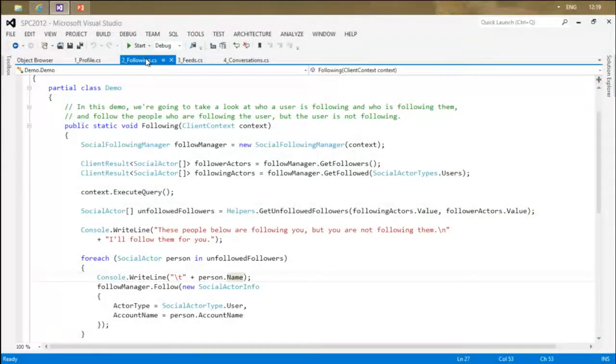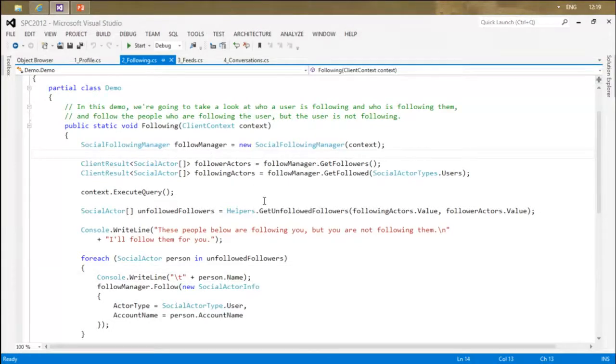So for following, I'm going to do something maybe slightly more interesting. I'm going to take a look at the people that I am currently following and the people that are following me. And then I'm going to identify the people that are following me that I haven't followed yet, and I'm going to follow them. I used follow a lot in that sentence, but hope it made sense. So this is going to be a 2-step process. Again, it's pretty simple. And one of the key points I want to get across is that our goal this release was to make this stuff as simple as possible. So I hope you find that that is the case.